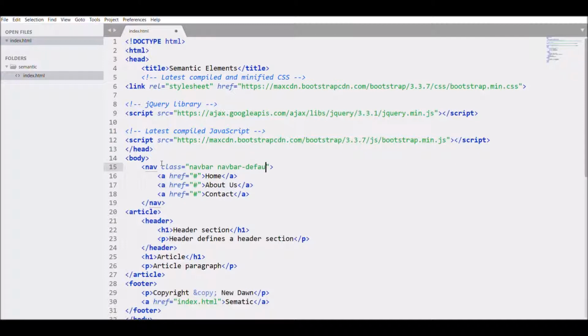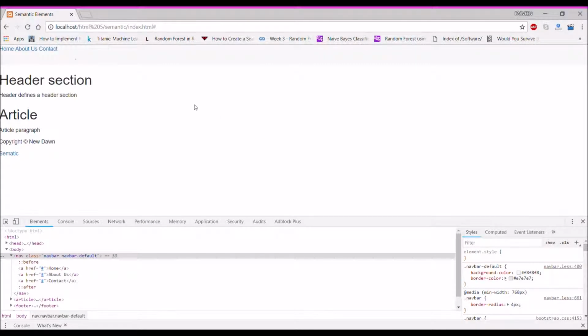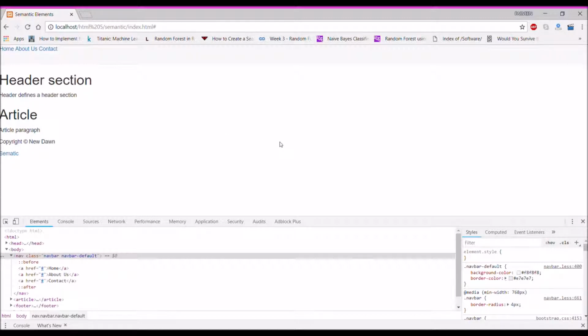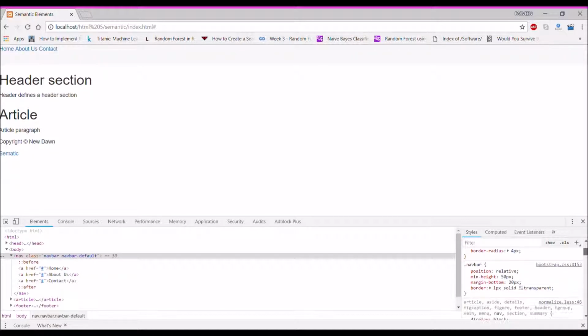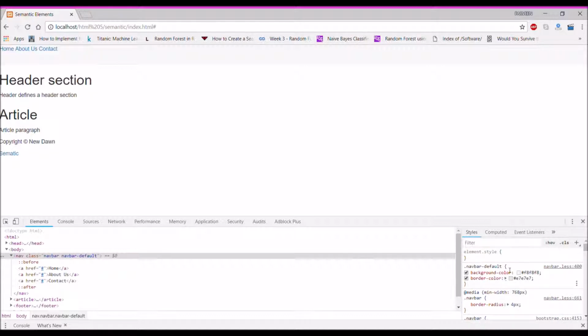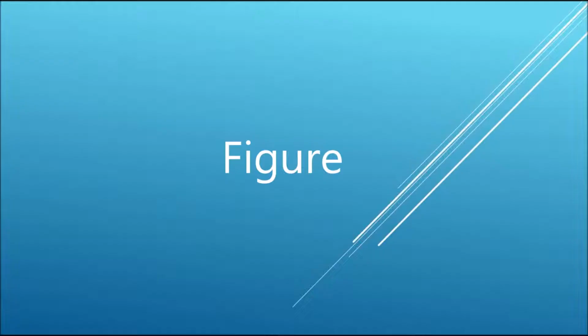This will give you some default CSS that Bootstrap uses. Save it and you can see that there is some background color, and in the inspect you can have a look at .navbar. There you can see position relative, that's bootstrap.css, so it is using Bootstrap CSS, and .navbar-default background color and border color.